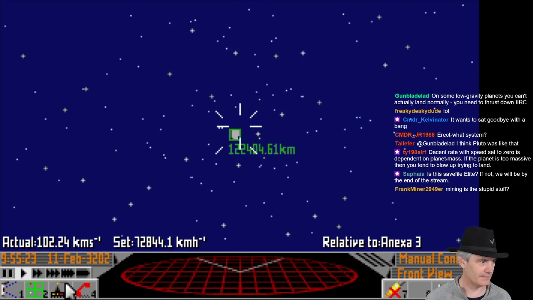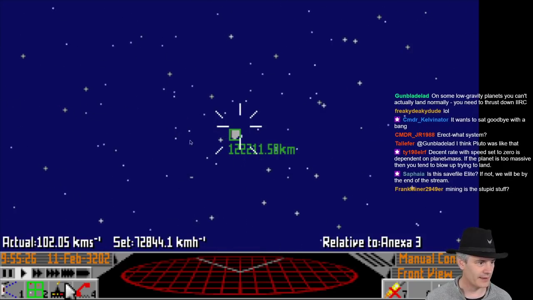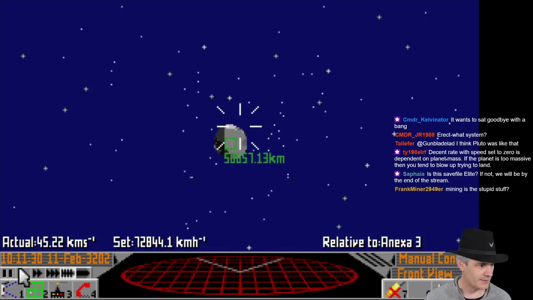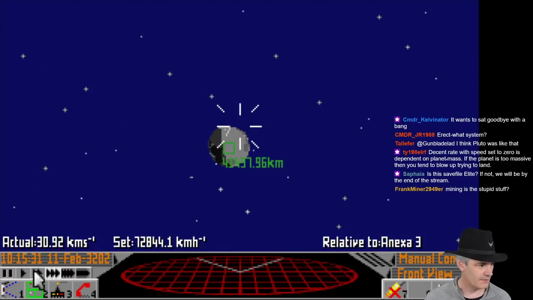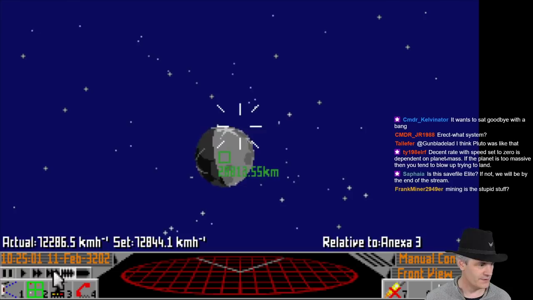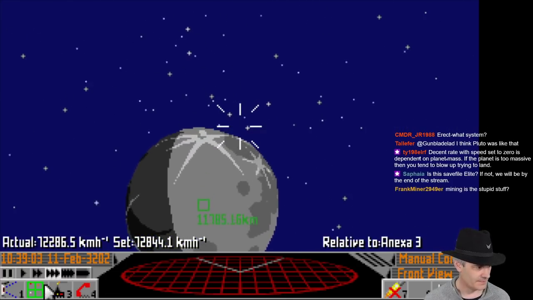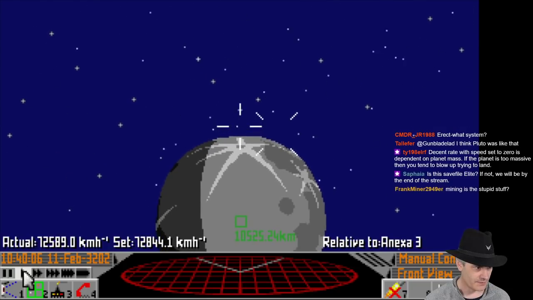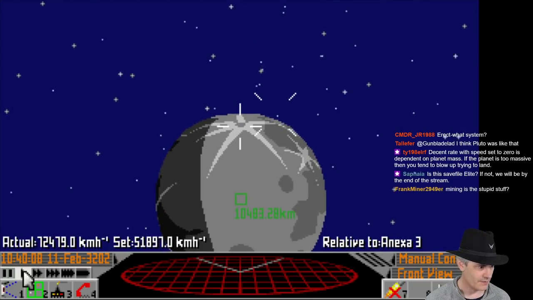Right, let's get down to about. Oh, stop doing that. That's so annoying. Right. Arrived in vicinity of targets. Let's get ourselves into vicinity of target. Right, there's our crater. Let's point at said crater and go down nice and slow.